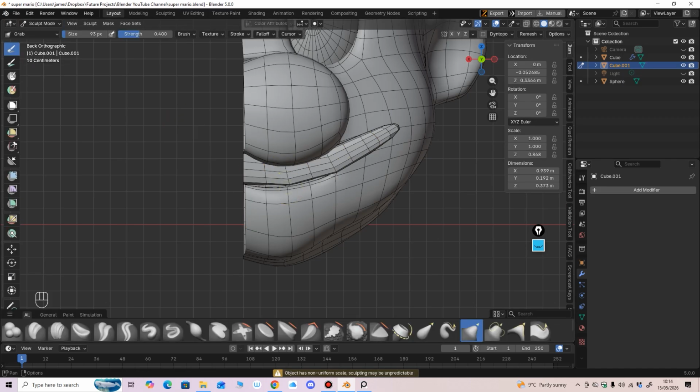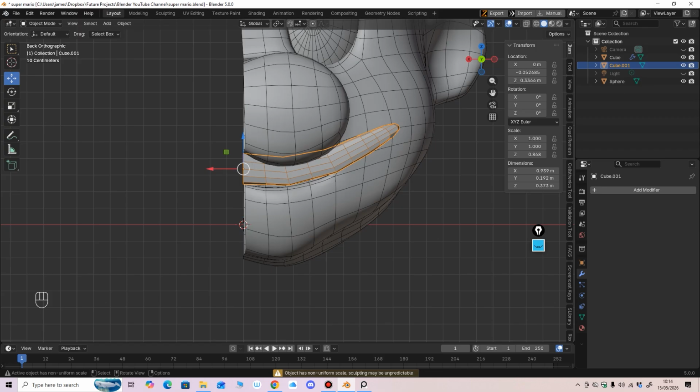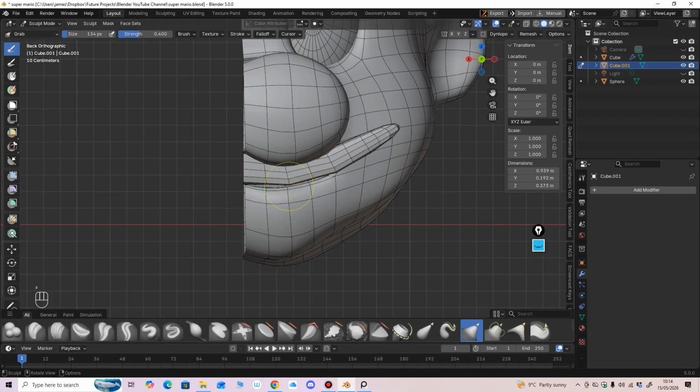And then in Sculpt mode, we've got our values again. So Control A, all transforms. We'll just bring it sort of that sort of thing, isn't it? Sort of 1, 2, 3, 1, 2, 3.